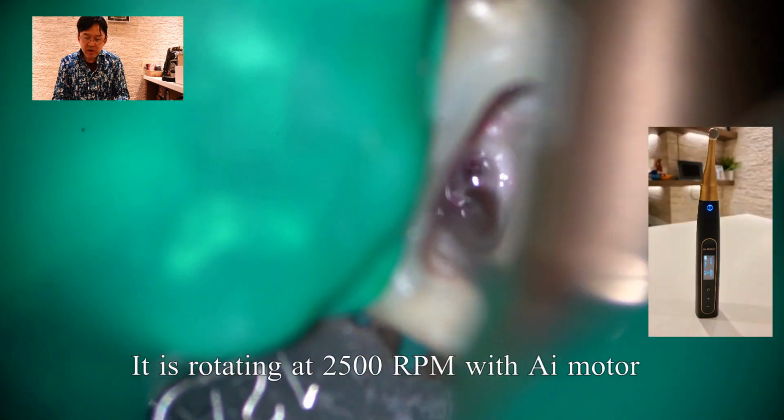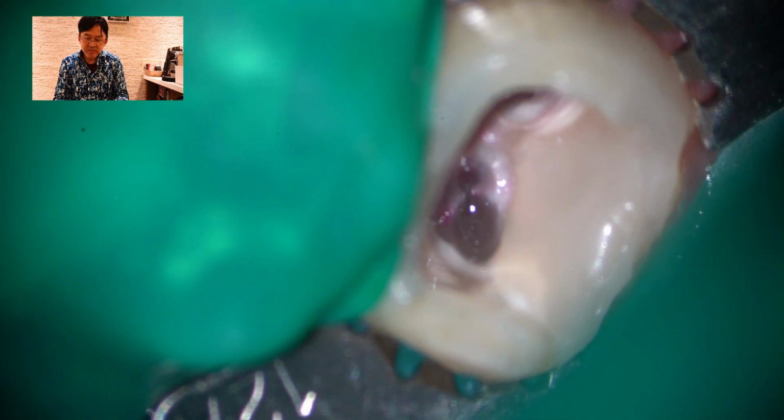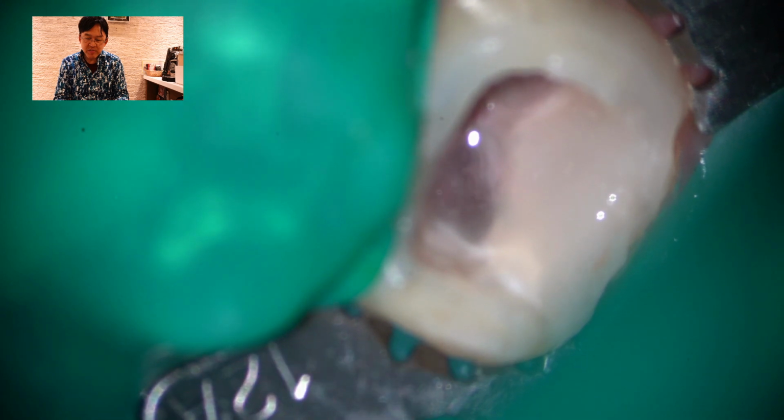Now this time I'm using a 5003 high flex EDM to widen the space that I created. It's rotating at 2500 RPM again. The space is a little bit larger.